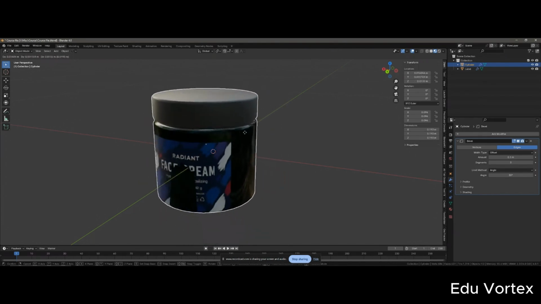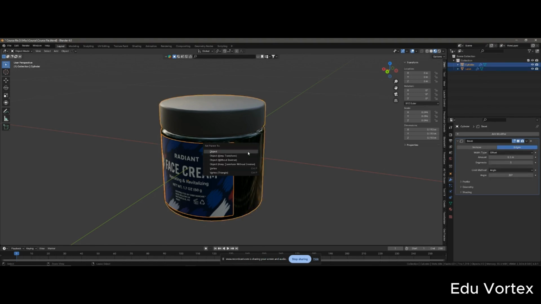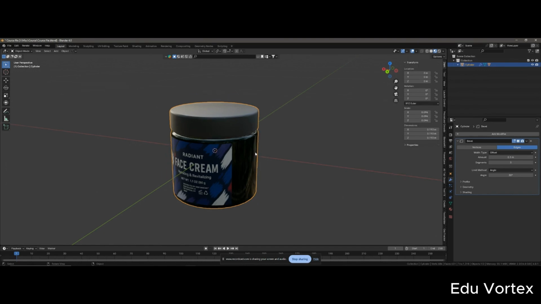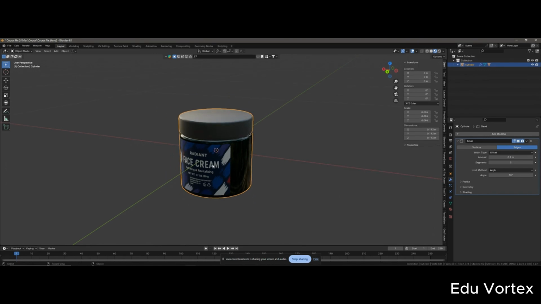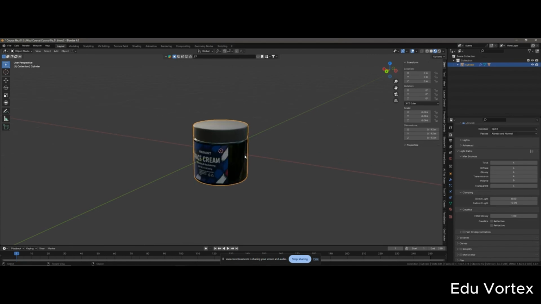So in order to make sure that this is fixed to the container, I'll click on this first, the label, and then click on the container, and then press Control P, and then select object. So what it does is this is linked to this. So whenever I move this, I get this also along with this. So you can make sure that all the external parts are fixed to the same file, which would make the 3D animation process easier. And now let's start with setting up the scene and then move on to rendering.